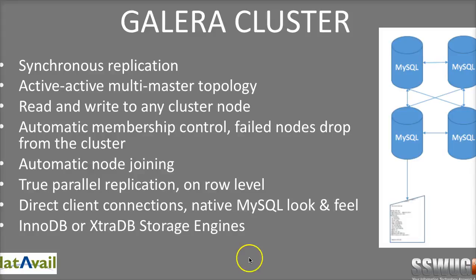For Galera cluster, it has synchronous replication, active multi-master topology. It reads and writes to any cluster node. Automatic membership control, failed nodes drop from the cluster. Automatic node joining, true parallel replication on row level, and direct client connections, native MySQL look and feel, and you can use the InnoDB or XtraDB storage engines.